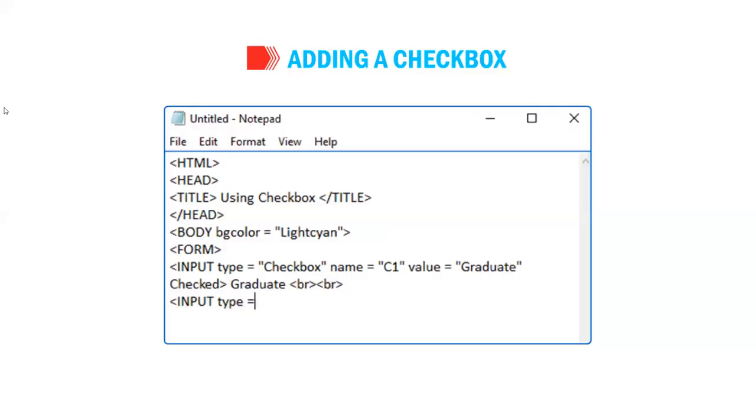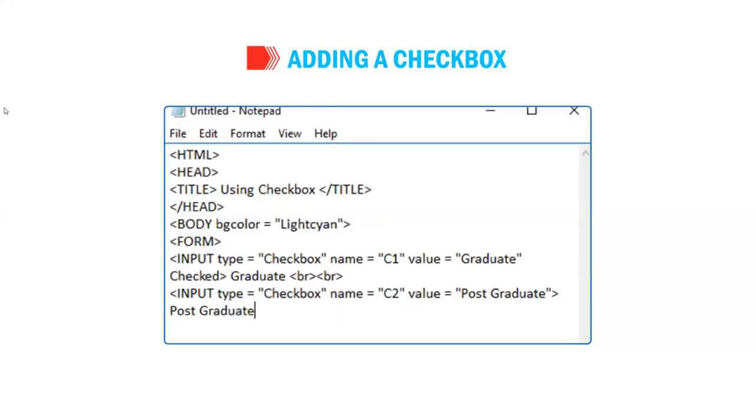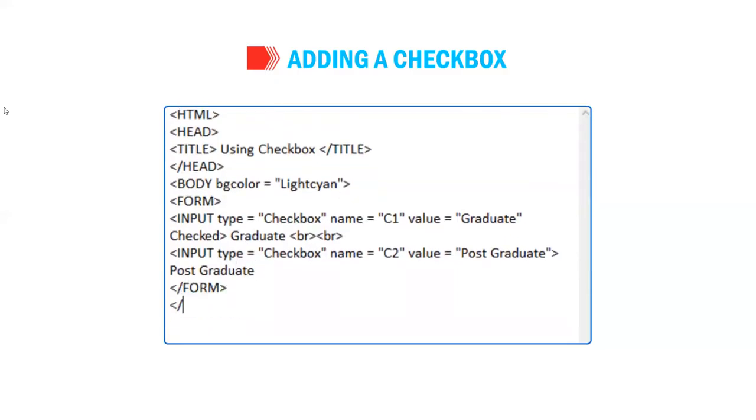Input type equals to "checkbox", name equals to "C2", value equals to "postgraduate", postgraduate. /form /body /HTML.